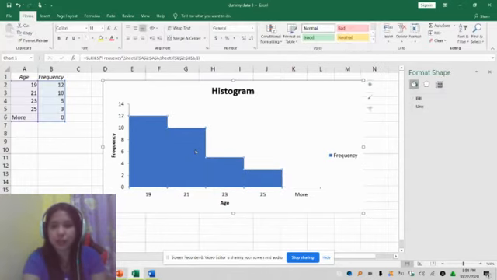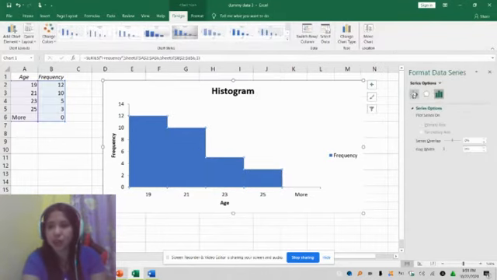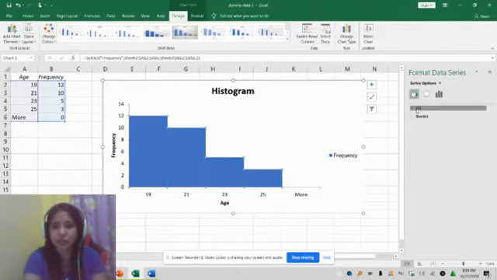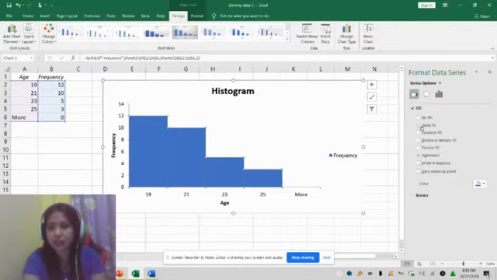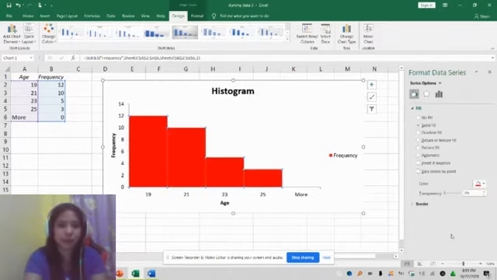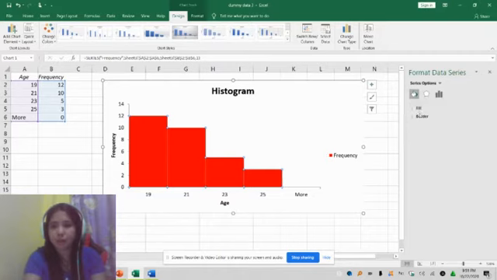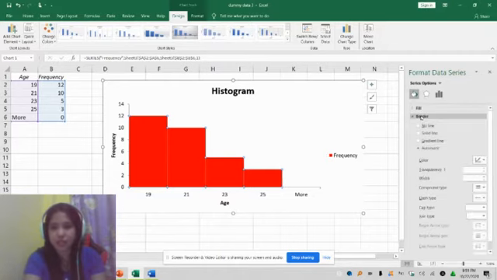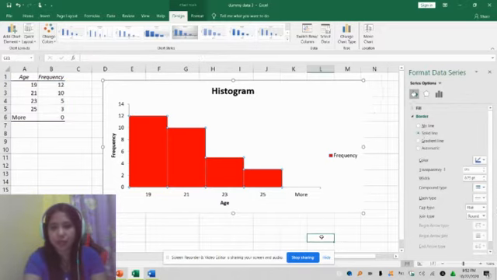And then you can also change the colors. Under fill, you can change it to another color if you want. We have other colors here, for example, if I prefer to use red. You can also place borders, solid line, and that's it.